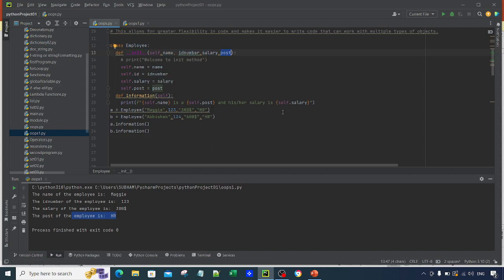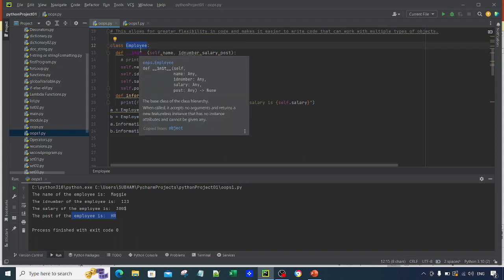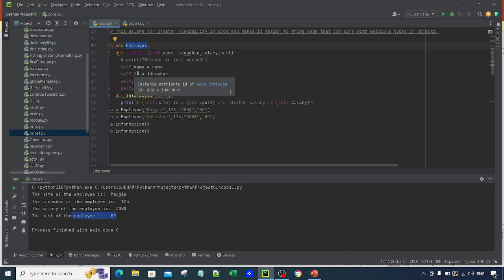Now what it says is, instead of writing multiple functions, you can create a function inside this class of employee, right? The moment you write this class employee, you mean that all the objects inside the employee class will be employees, right? They are all employees. We are treating all of them as real world objects, real world entities. These are nothing but the employees. Now employees have their own attributes. They have the name, the ID number, the salary, the post. These are the attributes, right?